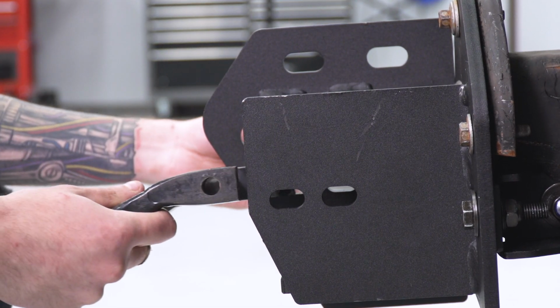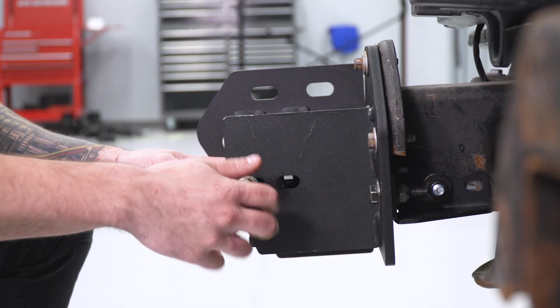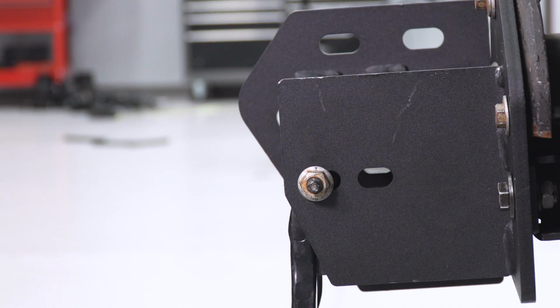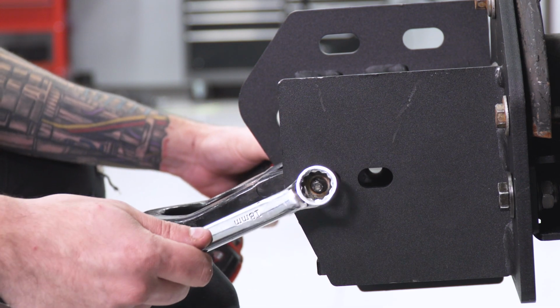All right, next up here is our tow hook. Now our factory tow hook is going to reuse that factory hardware. The long bolt's going to go all the way through just like that. I'm going to put the nut on it as well, tighten that down. Grab your 18mm wrench as well as your 18mm socket, and tighten it down. You want to make sure you're holding the tow hook in approximately the position that you'll want.